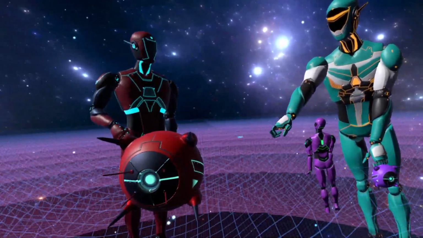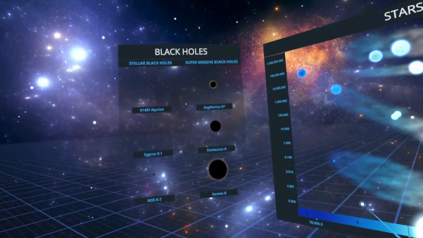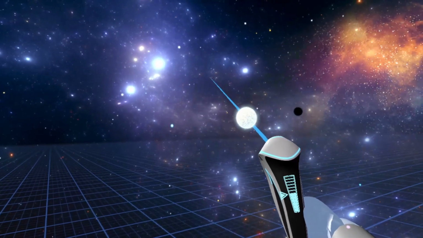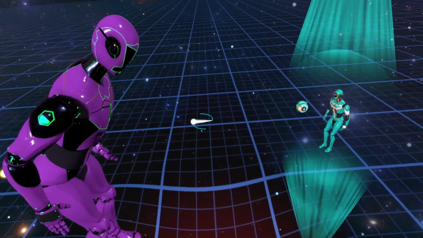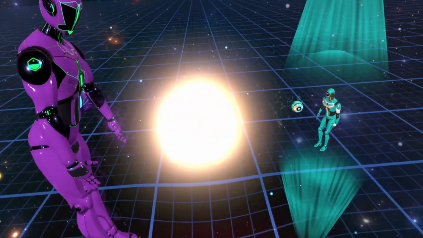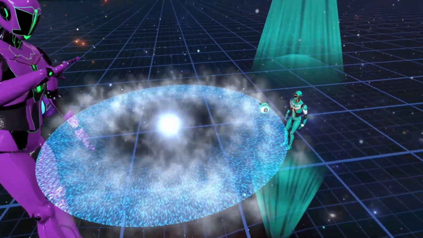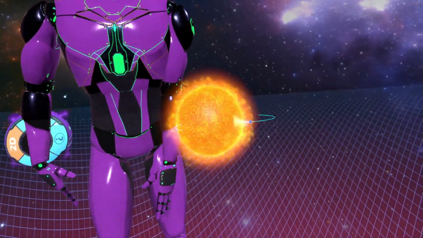So it's not just about watching, is it? You can actually interact with all this. Oh yeah, you're not just observing, you're experimenting. You can put in different objects, planets, stars, black holes, even whole star systems. You can make them collide, see what happens when a star goes supernova. It's like a cosmic playground. That's crazy. It's like a video game, but instead of fighting, you're building galaxies and triggering supernovas.